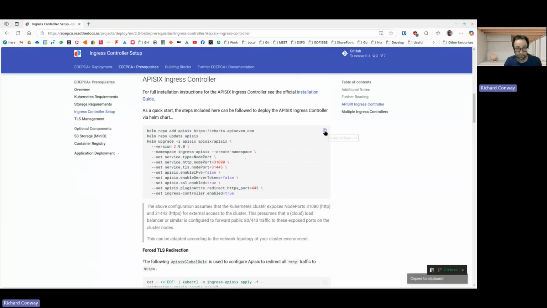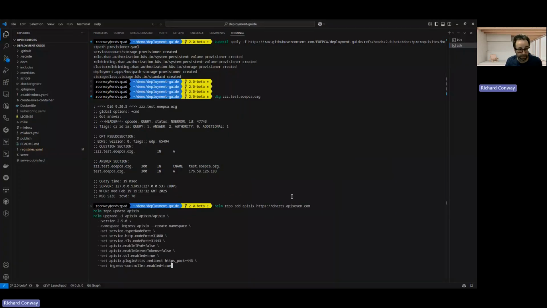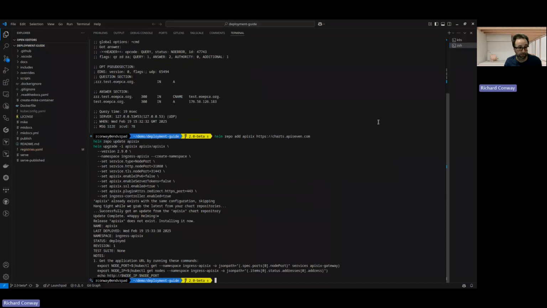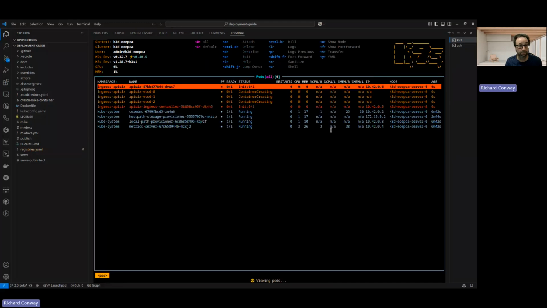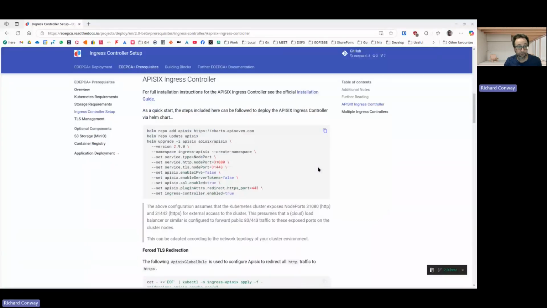So I can just copy and deploy using the Helm chart. And okay, so then if we jump back here, we can take a look at the pods. Of course, it takes a little while to pull the images and load the pods.